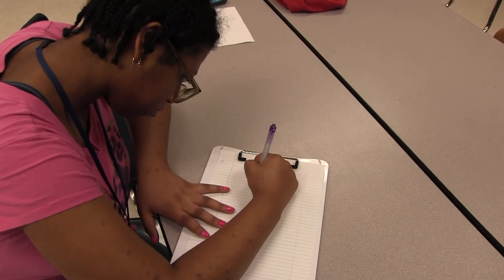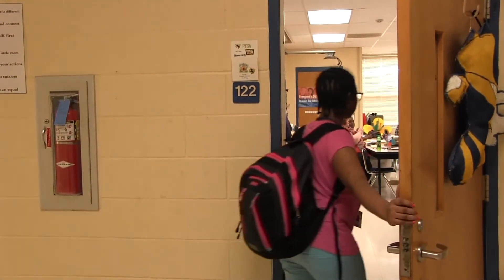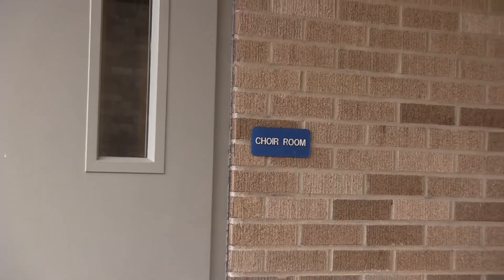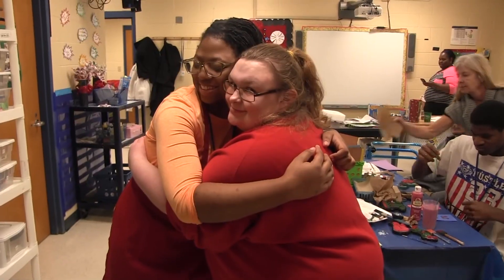Jamaica doesn't just plan on telling us about her dream job, but making it happen in the future. When I grow up, I want to be a dressing designer. Jamaica loves to come to school and to learn new things. I think she likes the social aspect of school the best — when she comes in she's always very, very friendly and she talks to all the students. My teacher motivates me. Jamaica loves to go to choir because of her passion and love for singing — Mr. Johnson's really nice. The motivation she brings inspires the student body. All your dreams come true if you have the courage to see them.